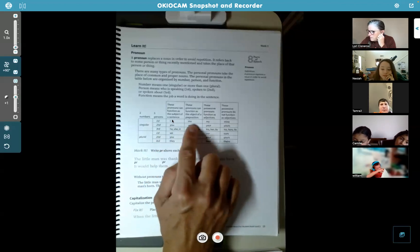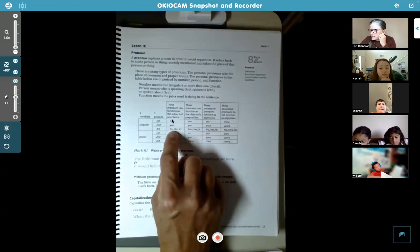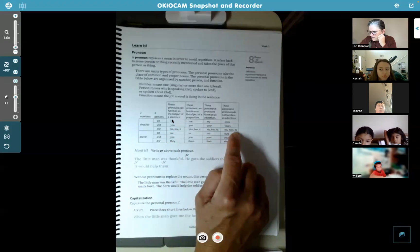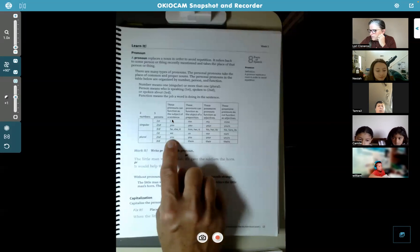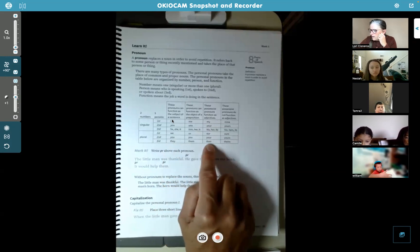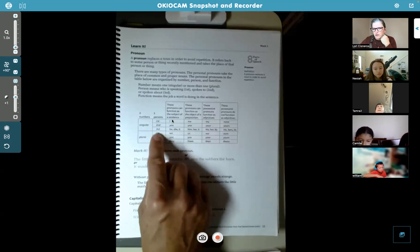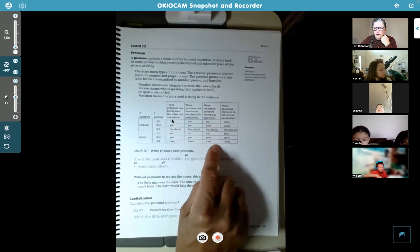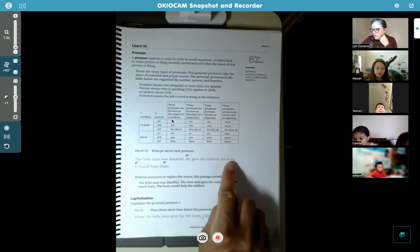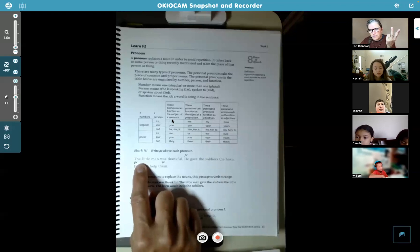In this chart, you'll see words like 'I,' 'me,' 'my,' 'mine' for first person; 'you,' 'your,' 'yours' for second person; and third person is 'he,' 'she,' 'it,' 'him,' 'her,' 'his,' 'hers.' When you're talking to another person in plural, you still use 'you,' 'your,' and 'yours.' And then for plural third person, it's 'they,' 'them,' 'their,' 'theirs.' This is a good page to refer back to when you're working on homework. In this book, you're going to label pronouns with 'PR' because those are the first two letters of the word pronoun.